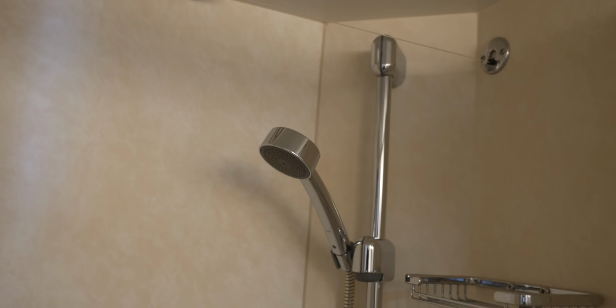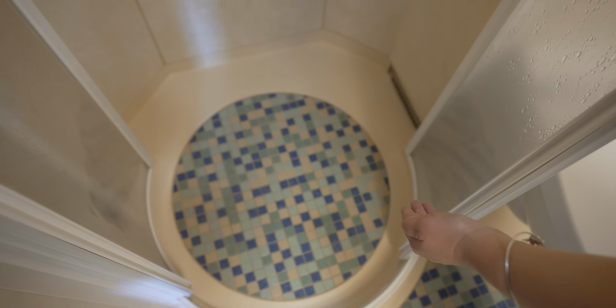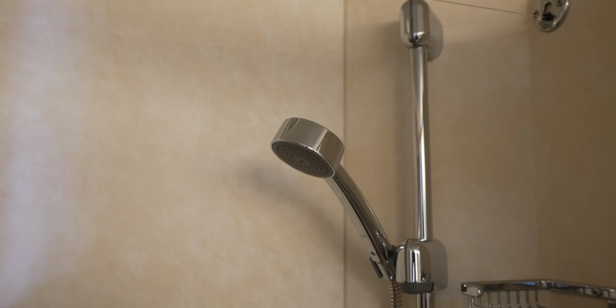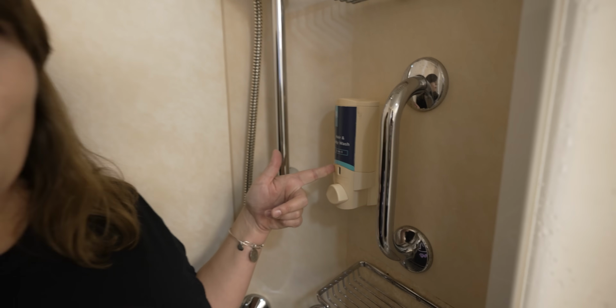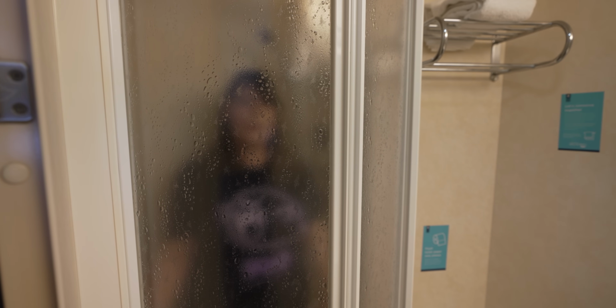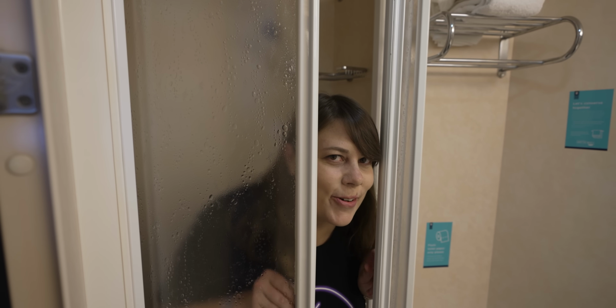Oh, wow. It looks like a water slide or something, like it has one of those drop floors and it's about to give out at any second. But let me get in here. You have enough room. Yeah, and there's a hair and body wash 2-in-1 attached right to the wall. I'm gonna test that out because I did not bring any shampoo or body wash. So it's nice that it's a 2-in-1. Okay, bye. Does that look cool? I can still see you. Hey! Get out of here. Did it look cool? Sure.